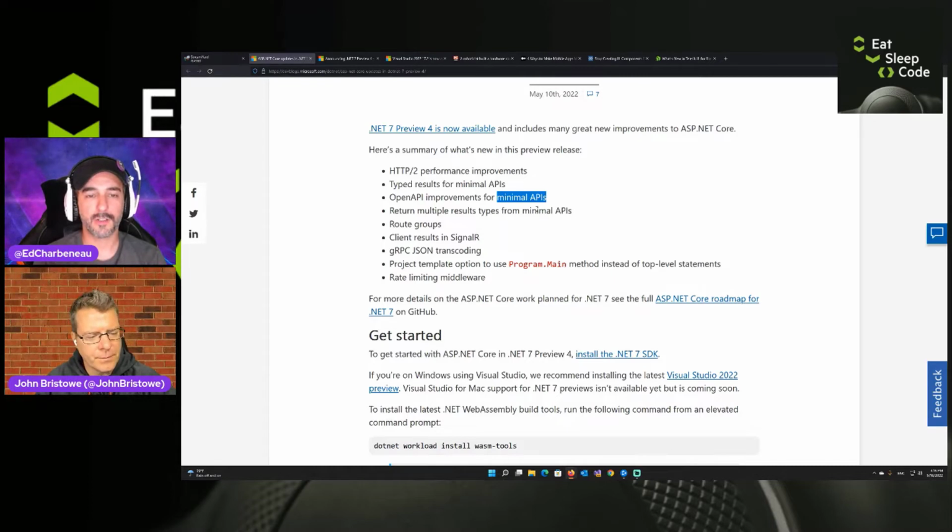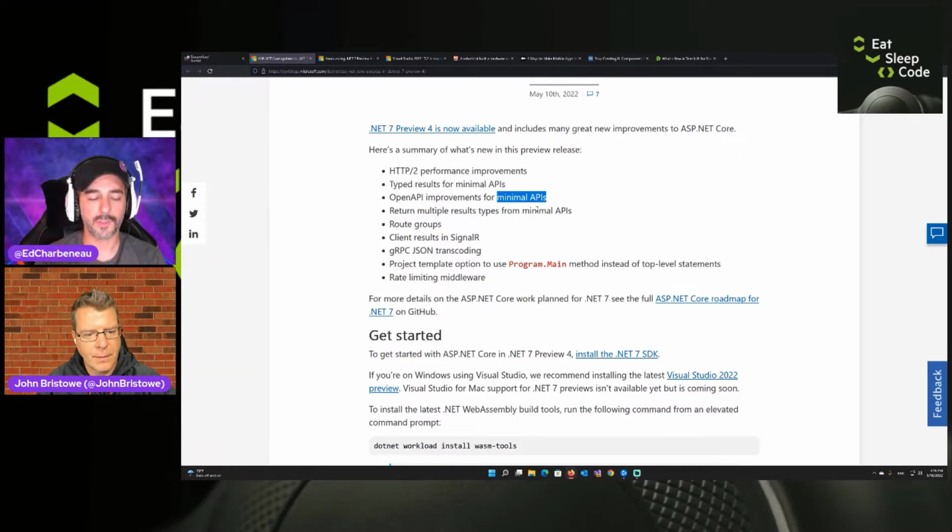So you don't have to set up an entire controller class for every controller you have. You can minimize the amount of syntax you have to write to make those APIs. It sounds to me like it eliminates a little bit of boilerplate. Exactly what it does.